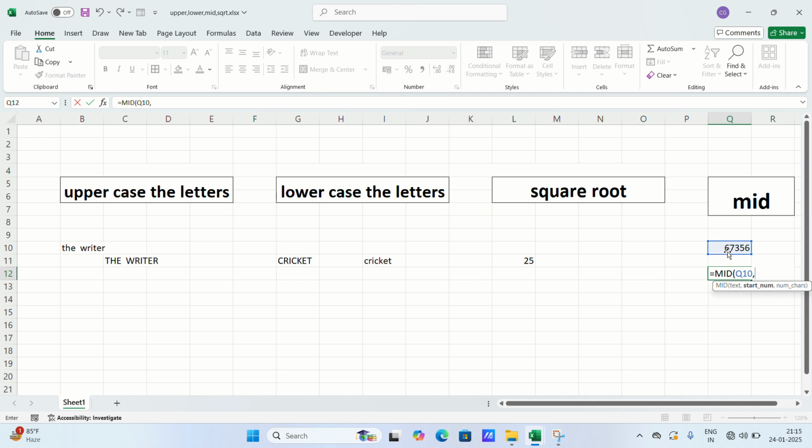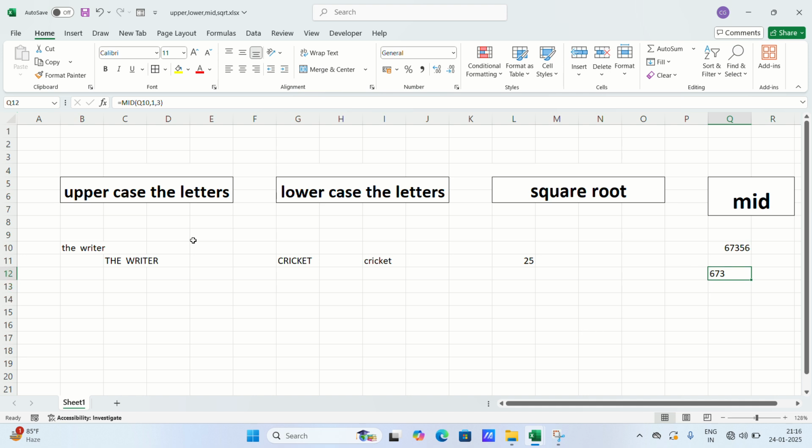We have to start from this one, 1 2 3 4 5. Then for the number of characters, we give 3. I close the bracket, and it will write 673 here. See, it writes 673.